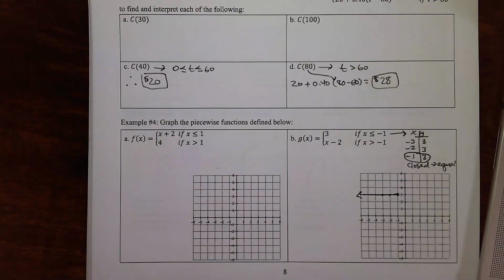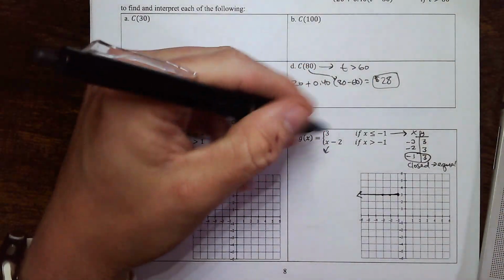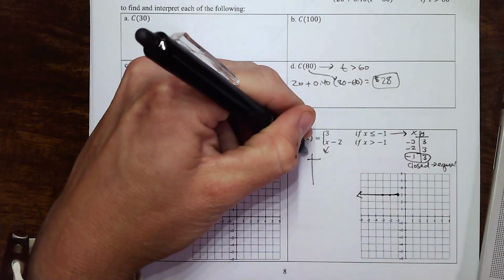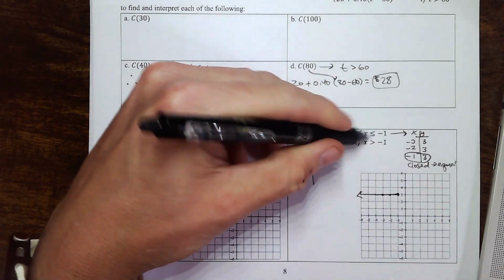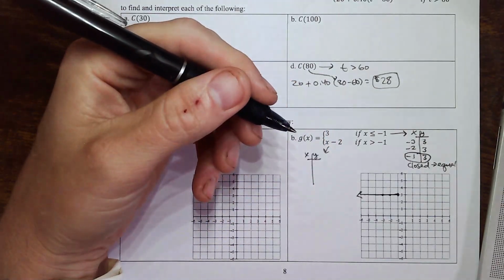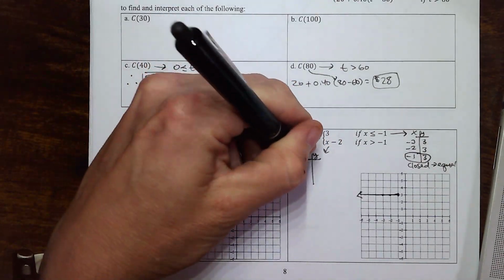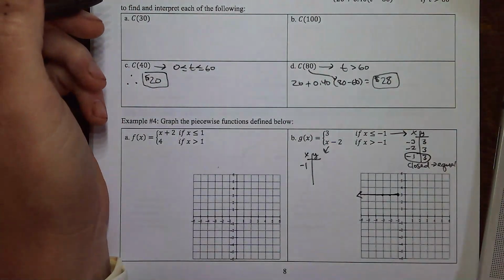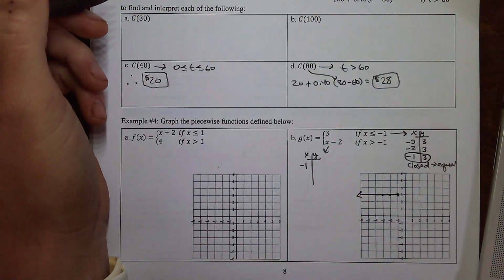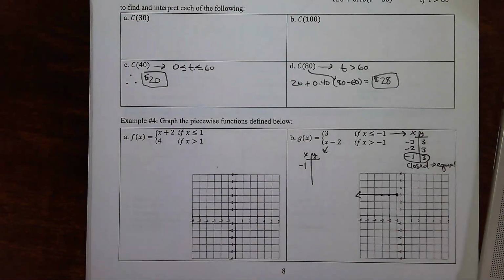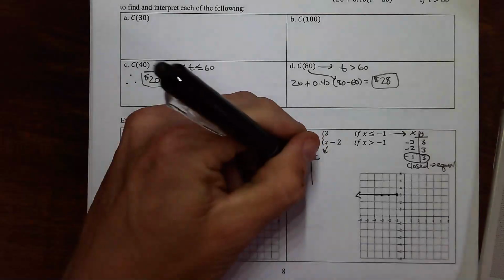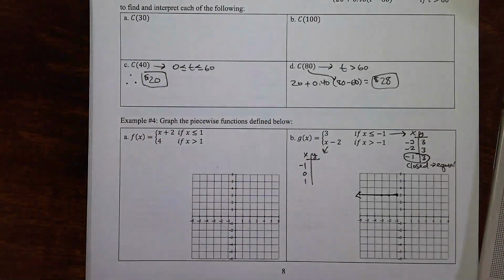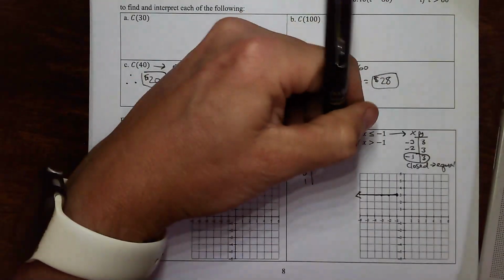Next, I'm going to make a table for this, x minus 2. Now, in this case, I'm going to pick x is greater than -1. Now, I know -1 is not technically in that domain, but I still need to include -1 in there because that's going to give me a point to start my graph. So -1, and then greater than -1, I need to pick two x values that fit those parameters. You can pick any two you want, but I'd make this easier on yourself. I'm going to pick 0 and 1.